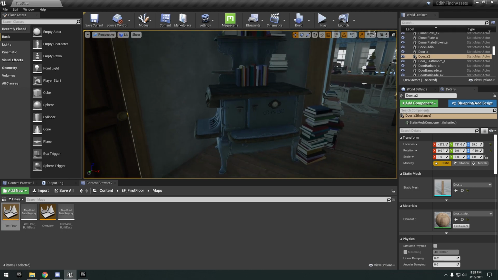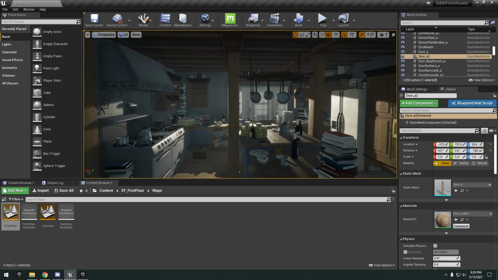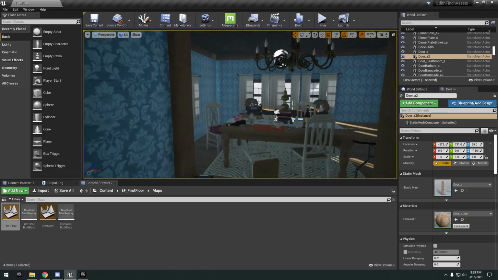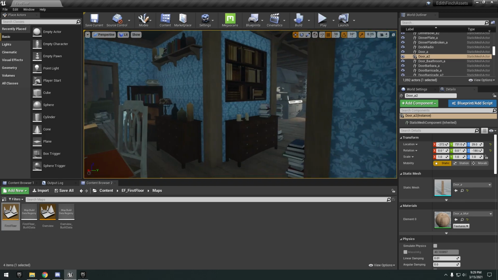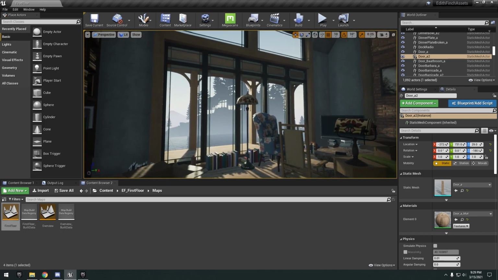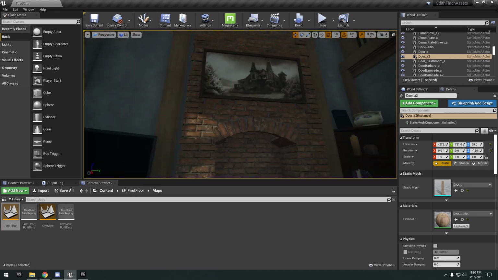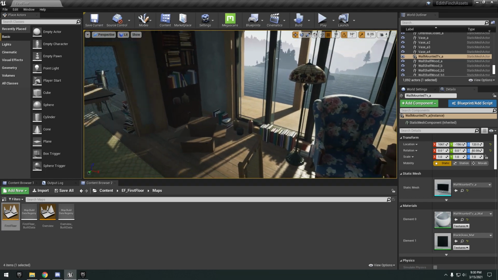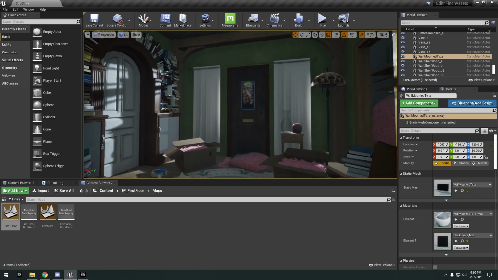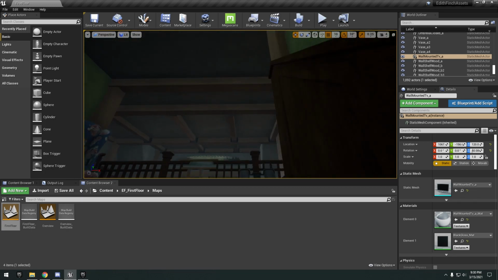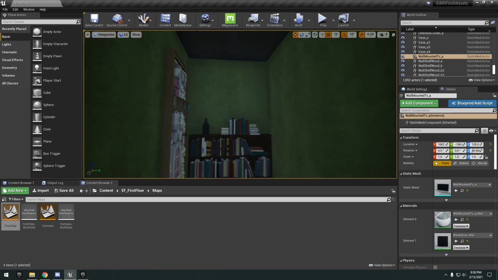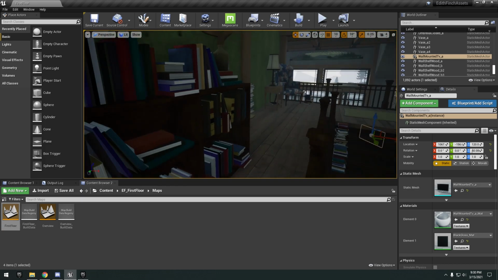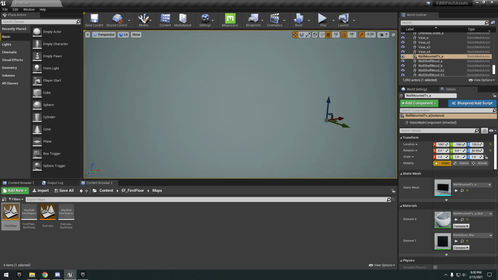Okay, so in here, you can see there's just a lot of books. Okay, so here's the kitchen. You can see all the pots and pans. Really nice lighting. Okay, and you can see the place is just a mess. Over here is the living room. Really like this chimney. Looks nice. And then this TV, which I actually didn't show off in the overview. Okay, and here's the front door, and then up the stairs, up this little balcony. And then the various room doors. And yeah, that's pretty much the map.